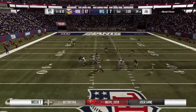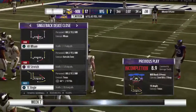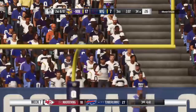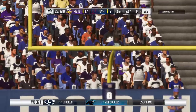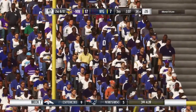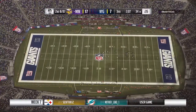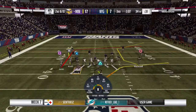Now Jackson on 1st down. Oh, the ball comes out on the hit, but they'll say it's incomplete. Oh, that's got to frustrate him a little bit because they nearly got to him there, and it would have been the first sack of the game. Instead, they're able to influence the release, and they did force the incomplete pass. From the 34, they'll come to the line on 2nd and 10.